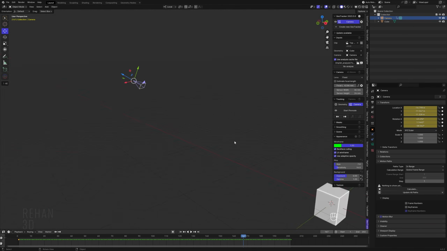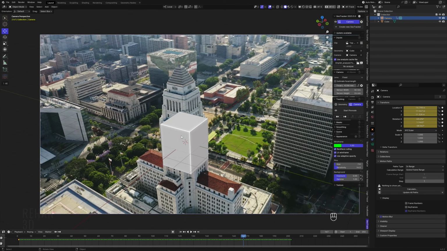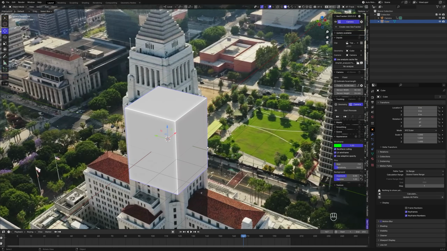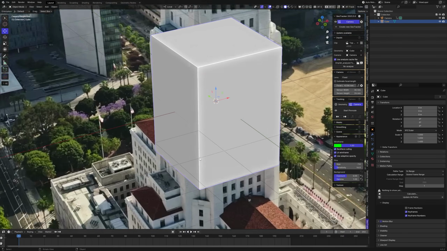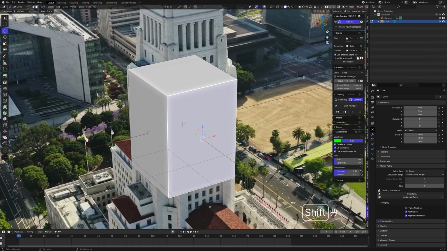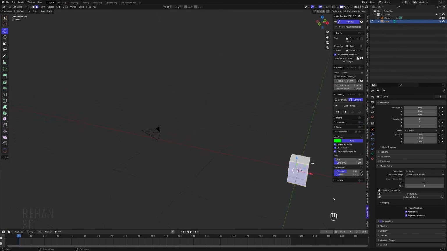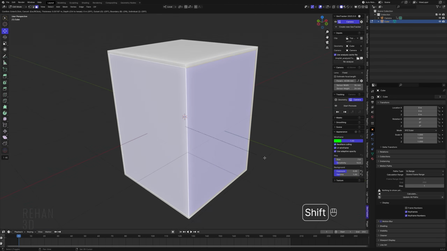Okay, now I'm again pressing 0 from the keyboard and going to camera mode. Now let's just create our scene. So move it to first frame. Okay, apply the scale, tab into edit mode. Okay, let me just go out from the camera view. We select it. Now let's just create our shape.